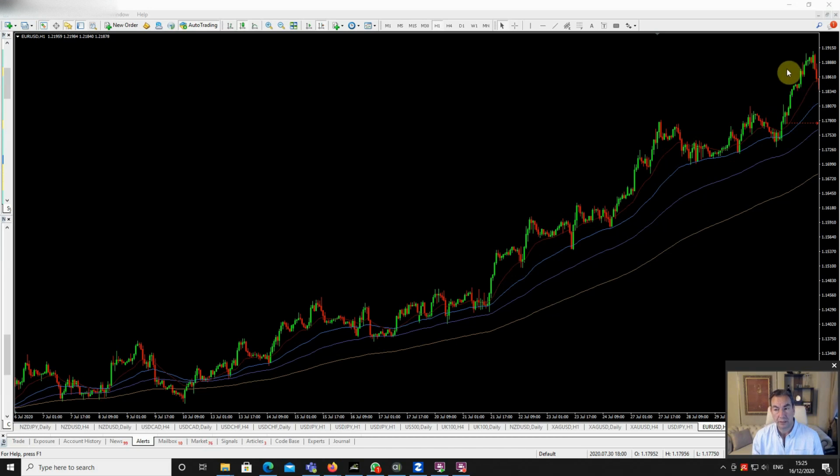So it stands to reason that a price up here is a high price. Down here is relatively low. This is a high price. Banks love high and low prices. If they deem a market is high, then they look to sell. If they deem a market is low price, then they will be buying. And like anybody else in that, they look for value. They also look for price levels.